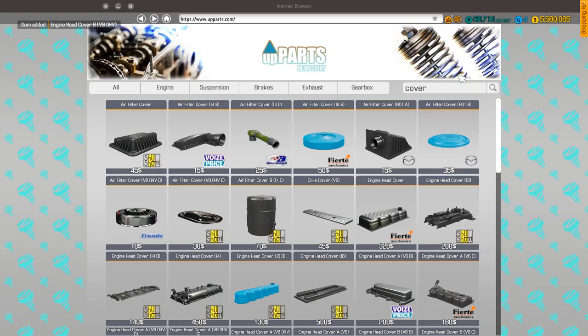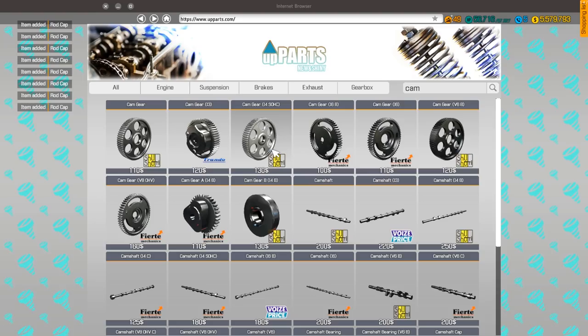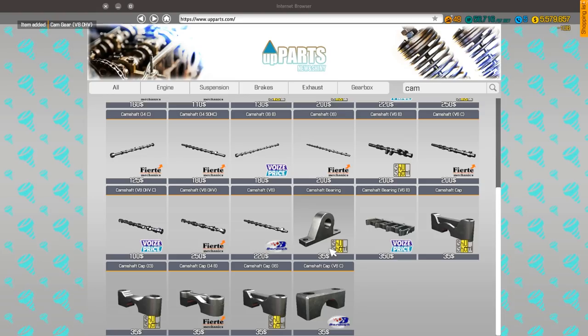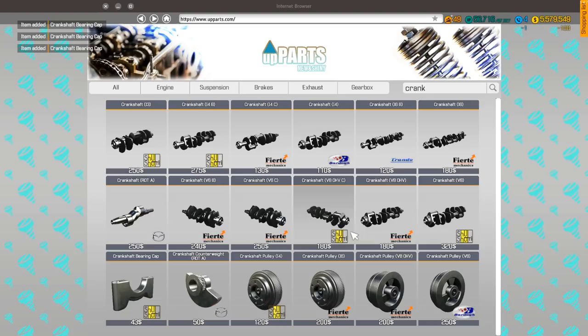Let's get some rod caps. Got some rod caps going on here. We need eight of these. And don't forget the camshaft. Don't forget the camshaft stuff. Let's get the V8 OHV. Boom. But we also need some camshaft bearing caps. Crankshaft, that's what we need. Crankshaft bearing cap. We're going to need three of those. Boom. Water pump.